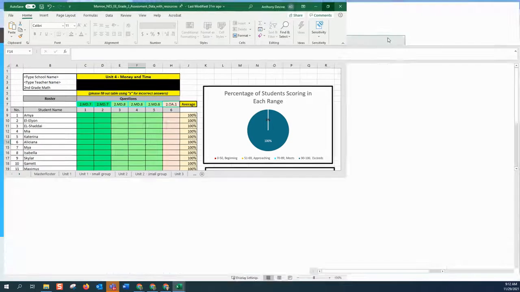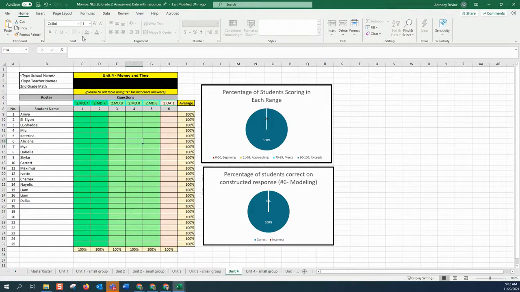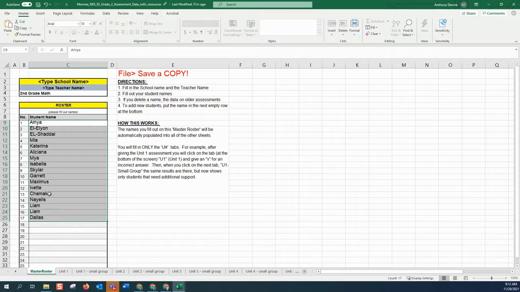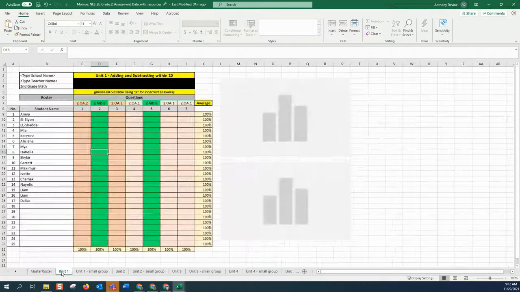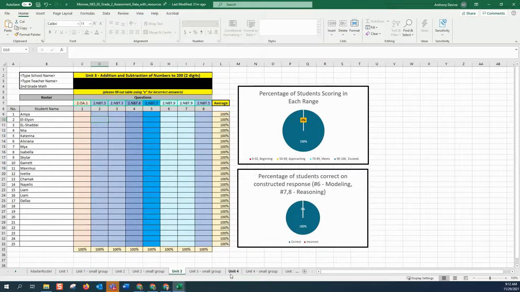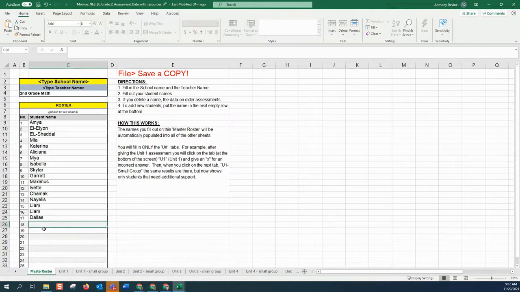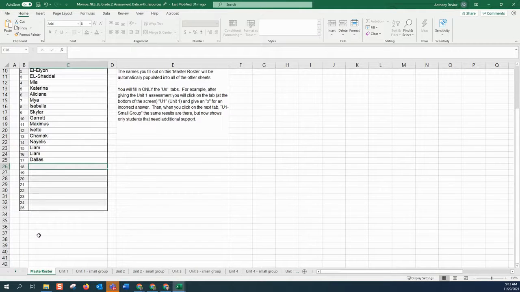So I clicked on Miss Monroe's file, and you'll see her name is up here in the file name. We've added students as of right now. A few things I want to show you: if you do add new students, because of how these other units are set up, you always want to add on the bottom. You don't want to delete or remove these names because it's going to mess up some things later on. So always add to the bottom throughout the year.